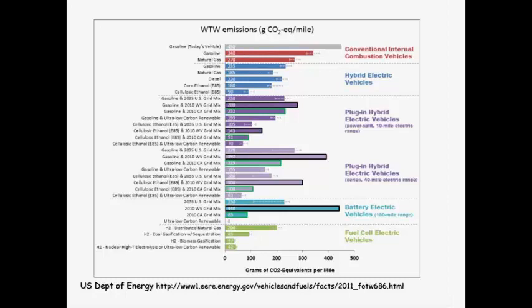But if you get down to it, the best thing is to have the most efficient vehicle, the vehicle that gets the greatest number of miles per gallon or per energy content of the fuel, or if you're concerned about global climate change and you want to reduce CO2 concentrations, grams of CO2 equivalent per mile, you want to find the one that releases the least. And it's not going to matter so much whether it is hybrid or hybrid electric. It's just what is the one that's the least.